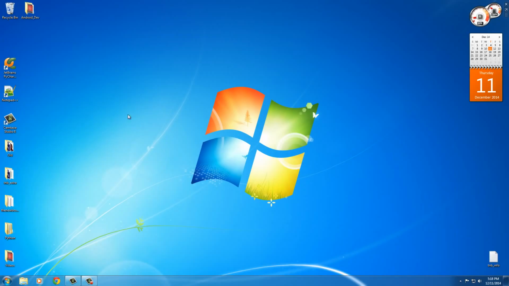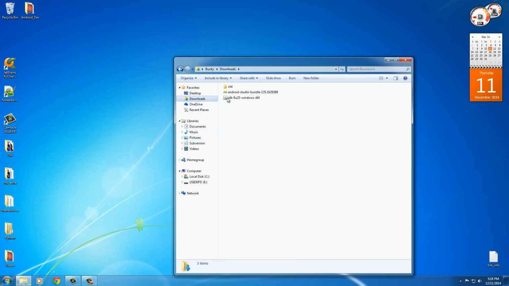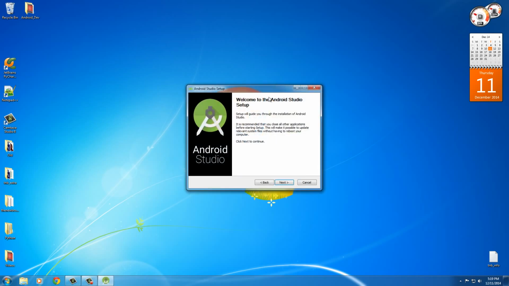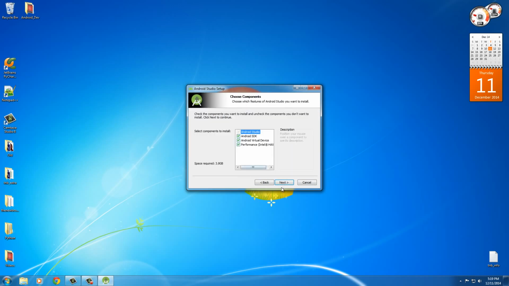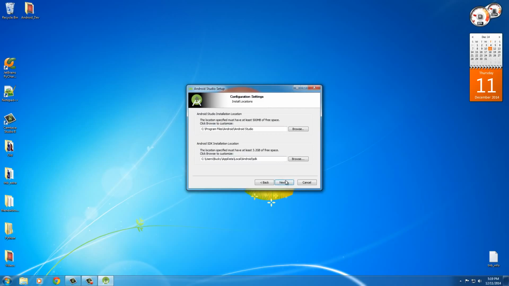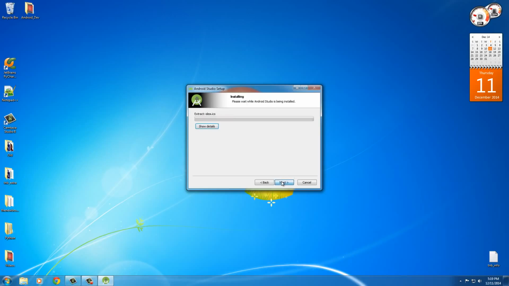We don't need this browser anymore. However, if we go to our downloaded files, then we see that we now have this Android Studio bundle. So this, of course, is the installer. So double click that. Alright, so anything that pops up, just say yes. We trust them, we trust Google. Next. And pretty much you're going to leave all of these as the defaults. Agree, agree. Do I want to install in the default location? Yes. Recommended, looks good. That looks good as well.